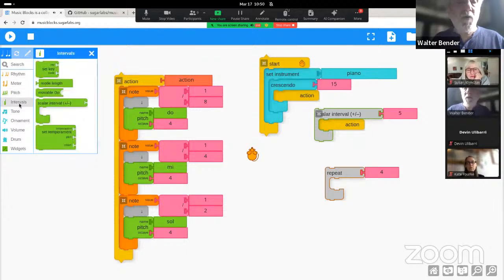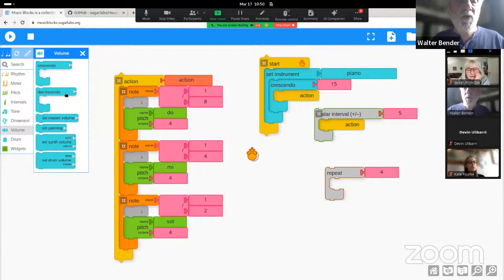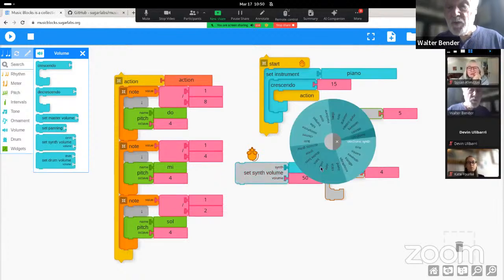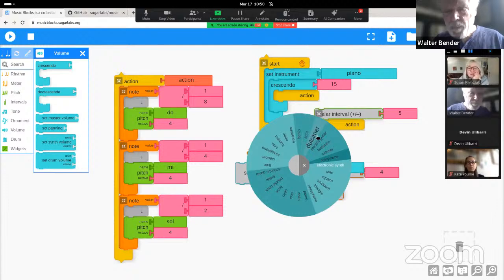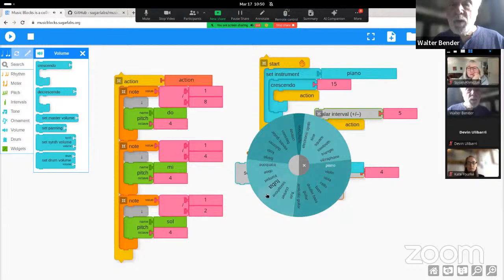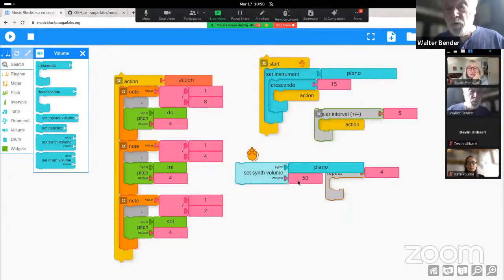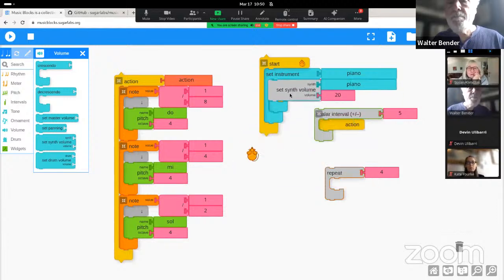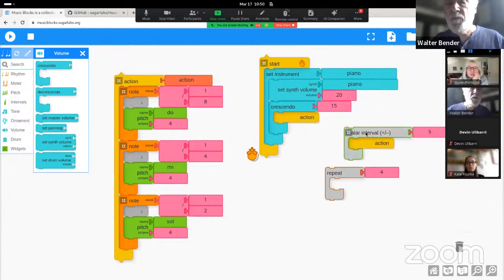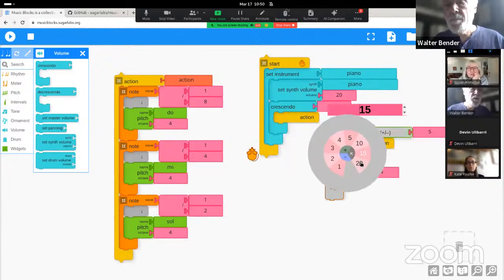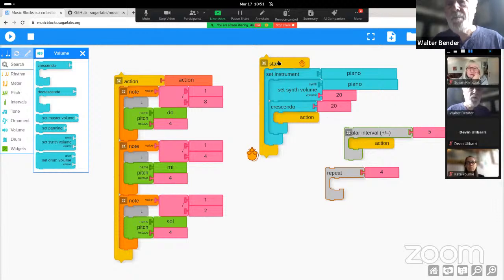And actually, if I start with, let me set the volume more quiet to start. We're setting the volume of the piano. Where are you, piano? And we'll start with maybe something pretty quiet. And then we'll do our crescendo from something pretty quiet. This time I think you should be able to hear the difference. You're getting louder.